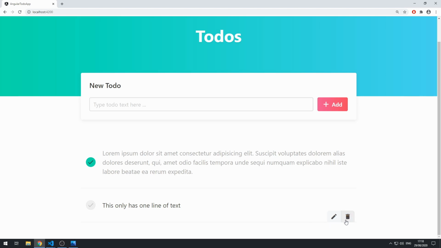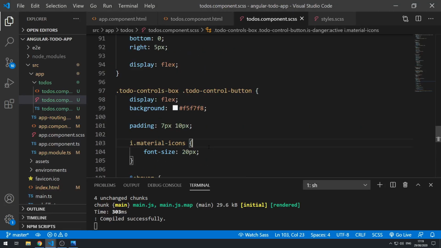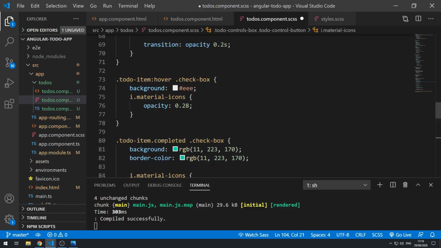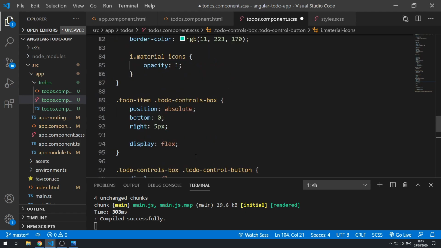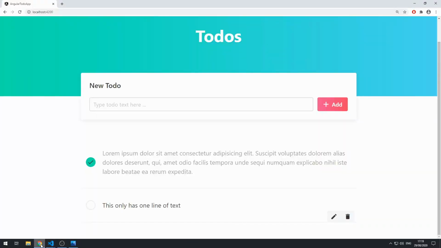So I think that's it. I think we've styled this pretty nicely. One thing we could do is we could just change the color of the material icons, just so it's consistent with what we've done before, because I think we've used this color before up here. So let's just use #333 and save that, and let's go back to the application. Okay, and there we go. Okay, but that's a bit too dark actually.